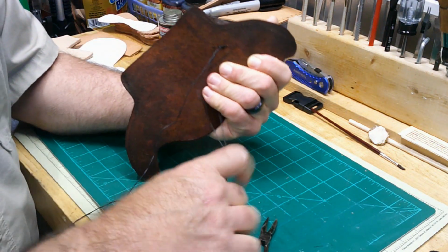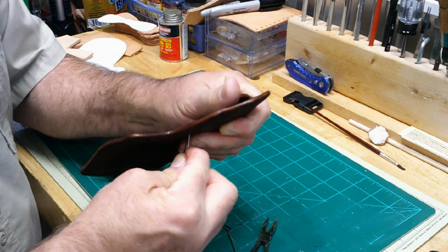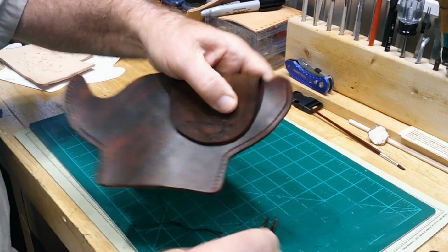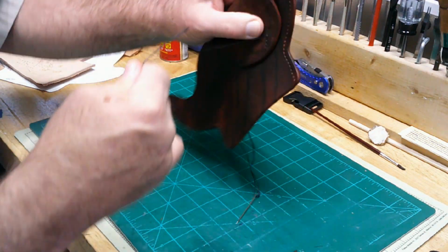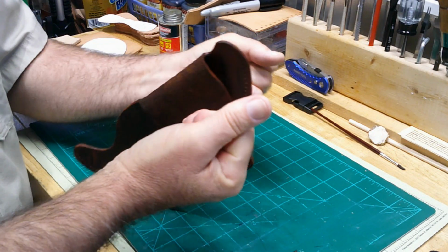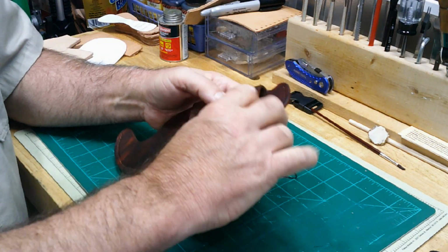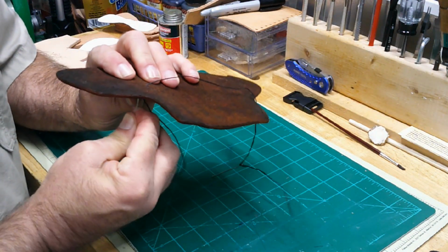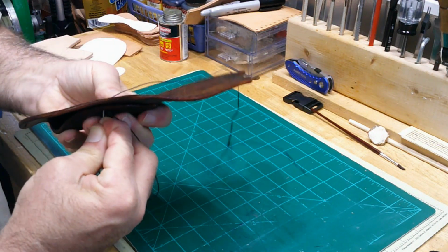leather together. We'll go through that side, take the second needle, come back, and you can see that needle goes through that hole just fine. We'll pull that through, and then every stitch we want to lock in by pulling on both sides. Then I'll continue around, continuing the same steps.